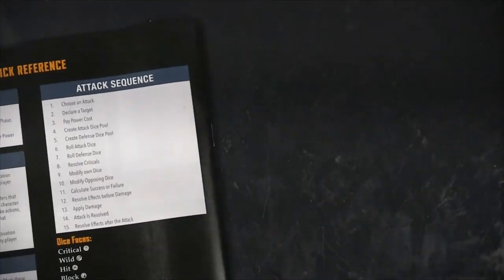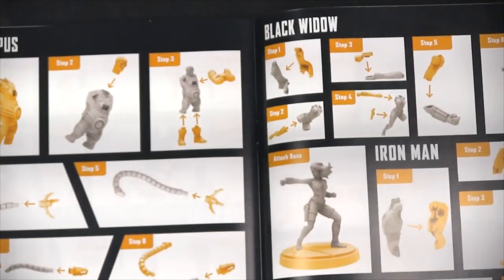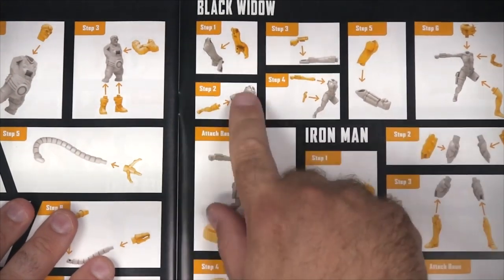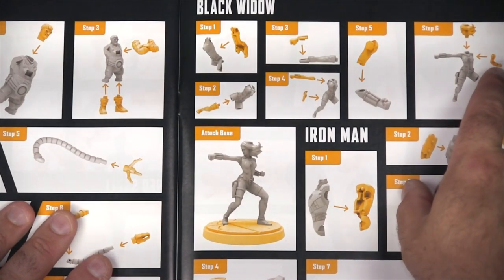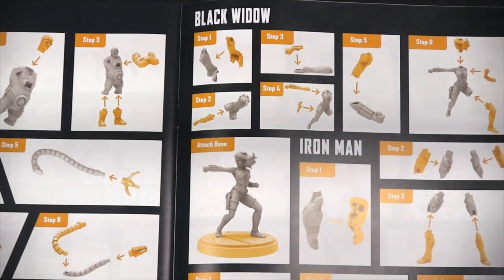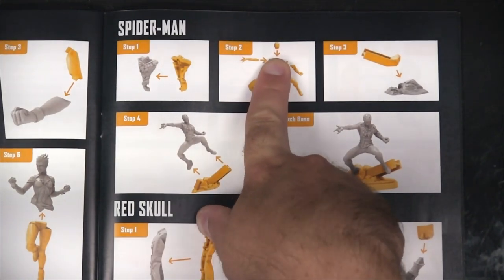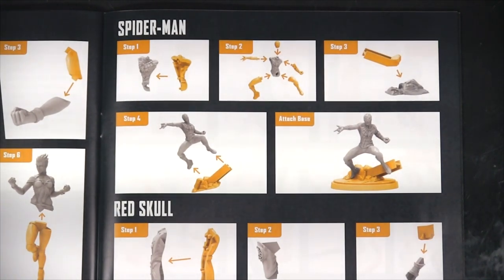So let's, for example, look at Black Widow, because that was the first one I noticed, and her hands looked slightly different. So Black Widow has, yeah, a single left hand and a single right hand. So that is just literally a spare part on the sprue. Spider-Man as well. Remember, we saw we had a spare head. Obviously, he's not going to use two heads. So it's just literally spares. That is such an awesome attention to detail. Just giving you extras of the pieces you're most likely to lose is just phenomenal.